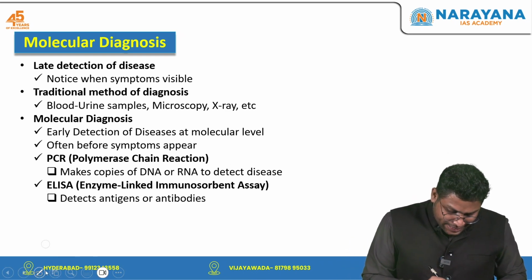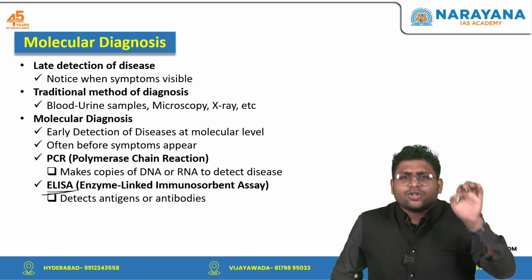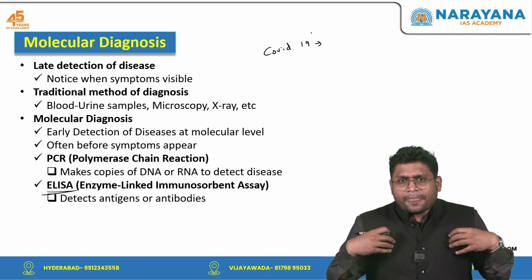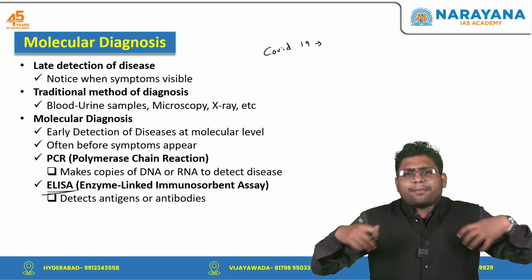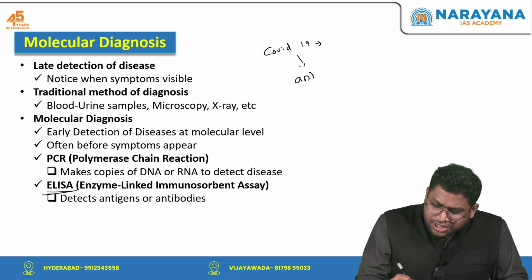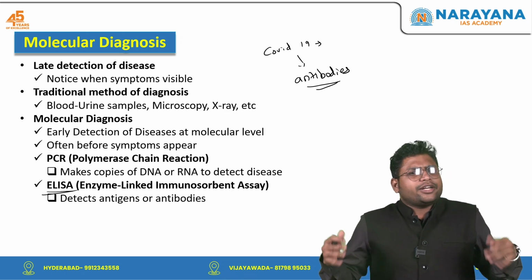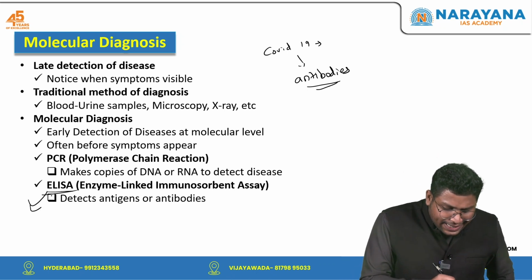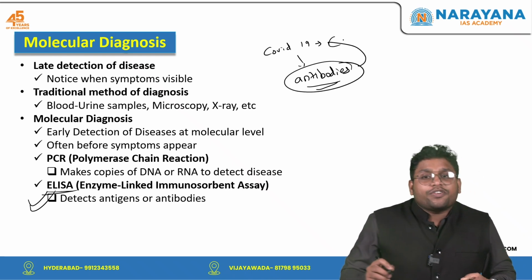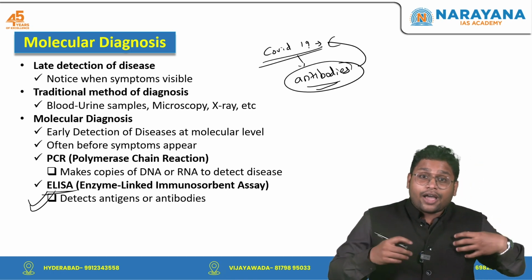Or let's say if you're taking the example of this ELISA test, what this ELISA test does, it just checks in your body if there is any antigen or antibody or not. For example, let's say the COVID-19 virus has infected me. Now after infection, I did not feel anything and my body fought against it. So the COVID-19 virus got into my body. After that, my body generated some antibodies to fight with this virus, and the issue got resolved completely. I did not even know. But after some time, I did this ELISA test. This ELISA test checked whether my body contains some antibodies which can fight COVID-19, and it found them. So that means I had this disease called COVID-19. I was infected with it.